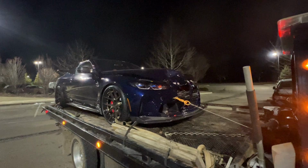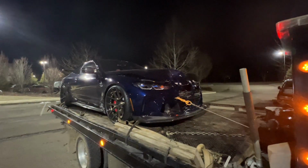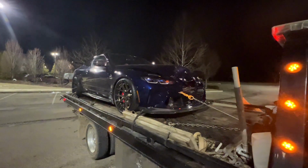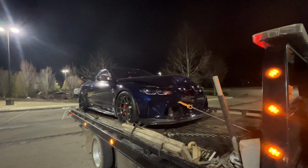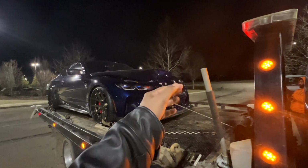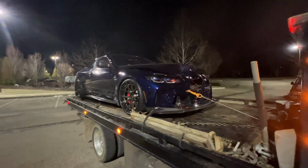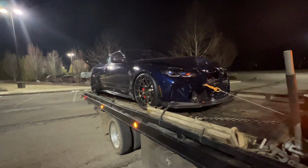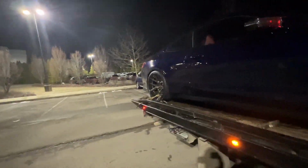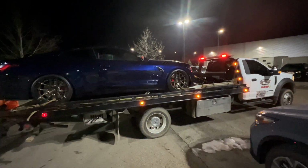So I'm thinking this is gonna be a keeper for the channel because we're going through some adversity with this car. So obviously I'm gonna need a front bumper. So let's get that Edge front bumper coming in. Gonna need a new hood. Maybe I'll go with a carbon fiber hood. And then of course I'm gonna need some guts, probably a radiator and some belts, stuff like that. Probably 10 to 15K worth of damage is what the insurance will say. I bet you if I was doing it myself though, I could probably get everything for less than 10 grand plus labor. So we'll see.